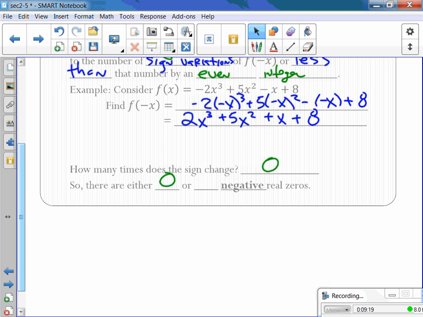This helps out, in particular, if you know, hey, I have 20 different zeros to choose from. I don't know which ones, half positive, half negative. If you come up with something like this, I don't even have to look at those negative choices. I'm just going to look at the positives.